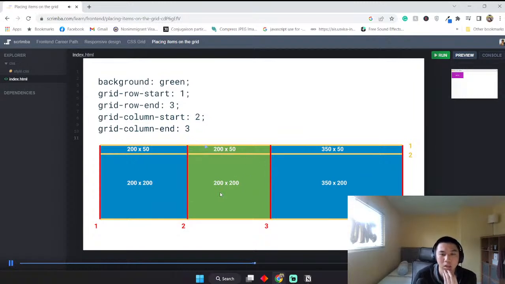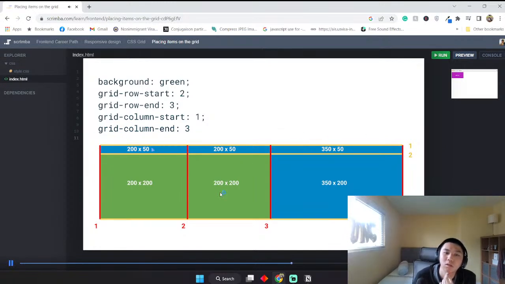Now, here we're going across 2 rows, but only in 1 column. We can pretty much go anywhere we want, though. So if I switch these numbers around a bit, I can start on my second row. So I'm only going from 2 to 3, so I'm using up 1 row, but I'm going across 3 columns because now I'm starting at line number 1. So you can play around with them. You can pretty much have something cover the entire space if you want to.